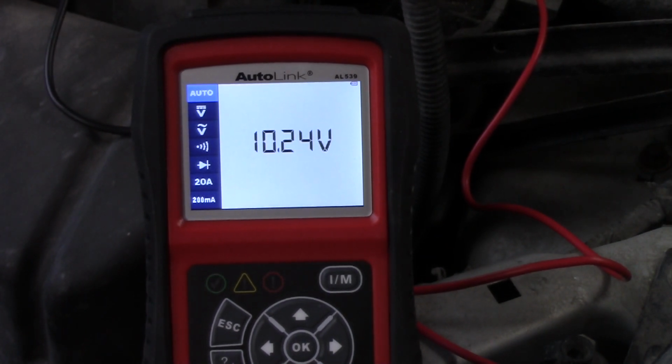So right now the vehicle is probably running off the battery, which means if we continue to run it, it'll eventually draw that battery down and it won't run any longer until we get an alternator or a new battery, or charge this one. Alright, let's move on and test some other functionality.